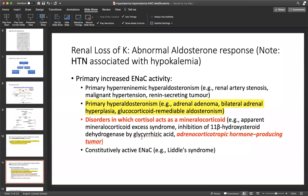Sometimes cortisol does not act like aldosterone because there is an enzyme which inhibits cortisol. But sometimes when that enzyme is inhibited, the cortisol acts like aldosterone. If you remember your physiology, cortisol comes from the zona glomerulosa, which is the outer layer, and the aldosterone comes from the middle layer. The aldosterone is more to do with maintaining blood pressure, whereas cortisol is more to do with your glucose metabolism and water metabolism basically. And there are rare conditions like Liddle syndrome, where your ENaC channel is inherently overactive, which means that whatever you do, you continue to retain sodium and continue to have high blood pressure.